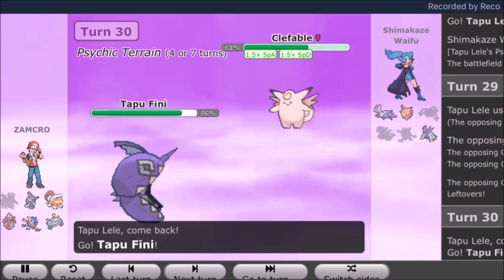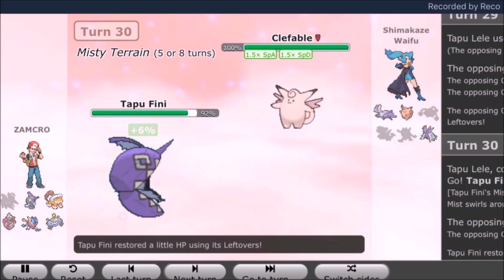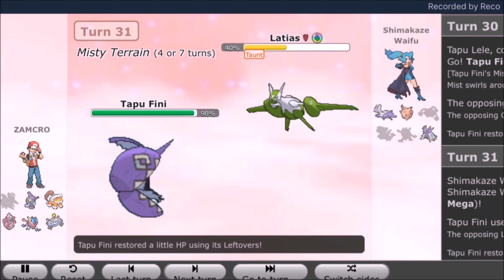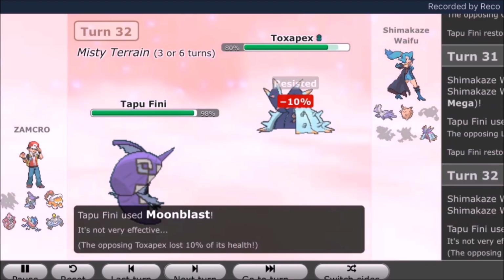So I'm going to hard switch out into Feraligatr here. I don't want him to get too many Calm Minds up, and I figured he would soft wheel on this turn, which allows me to taunt him, just being at +1/+1. And he's supposed to switch out to his Latias here, and I think he's going to pull a double out because now he can't Roost, and Moonblast will knock him out. So he's going to pull a double out into Toxapex there, and takes no damage.